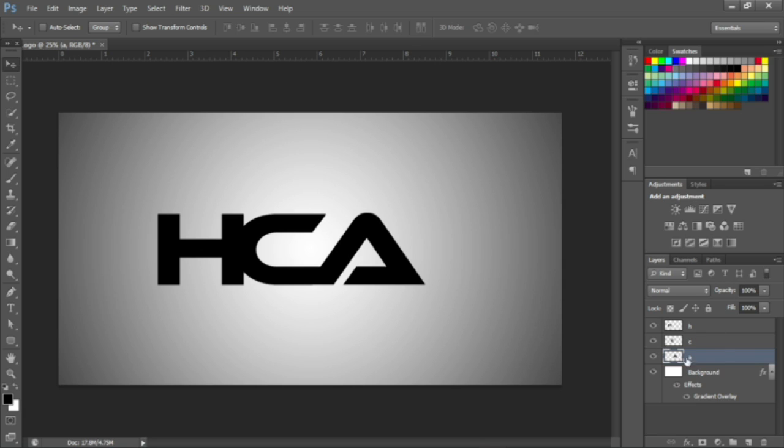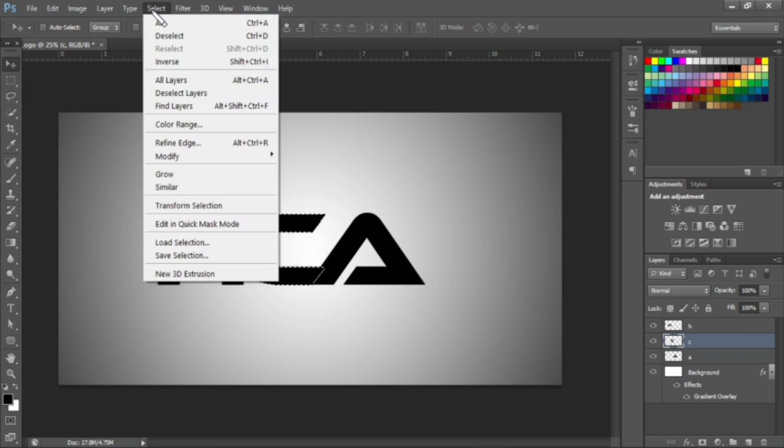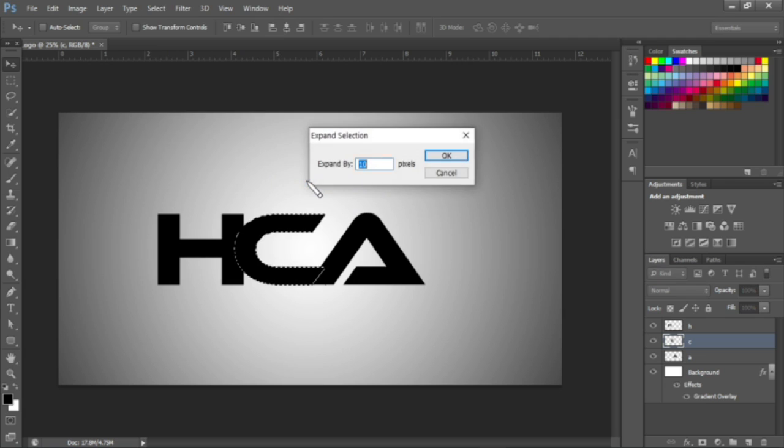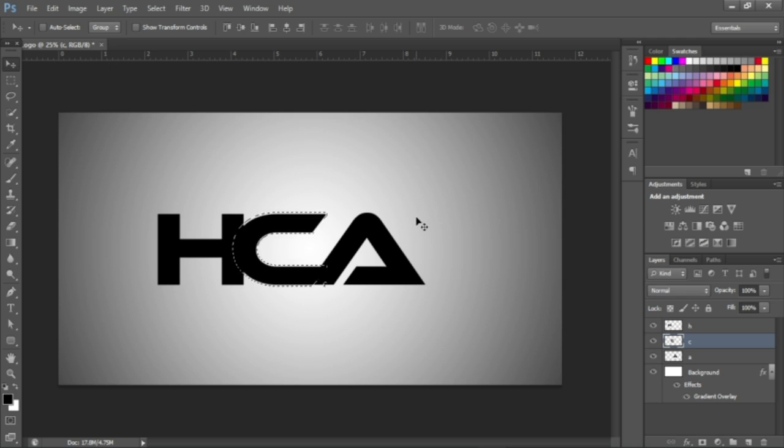So click on your C text right here, and now hold Control and click right here to select the C text. Click on Select, go to Modify and click Expand. Now increase from 1 pixel to 10 pixels and press OK. And now we got our selection expanded.